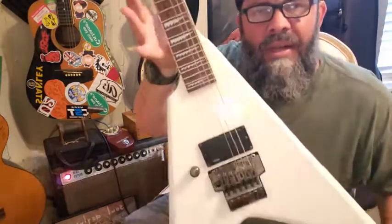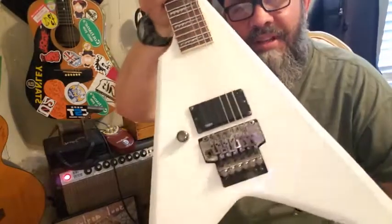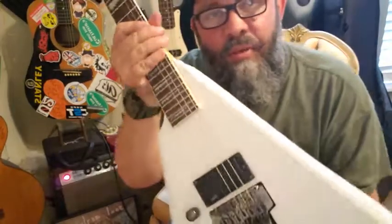Anyway, that's about all I got to say about this guitar for right now. I'm actually thinking about selling this thing because I don't really play it a lot, although it is a great guitar.